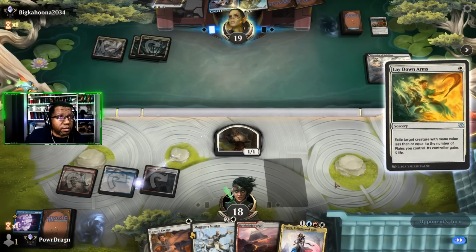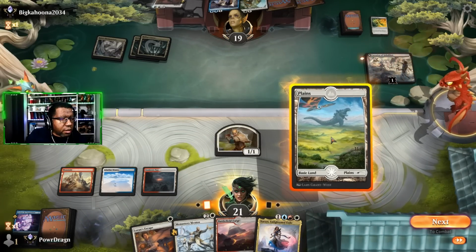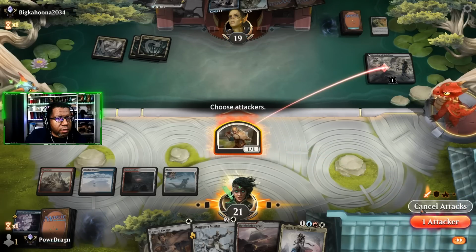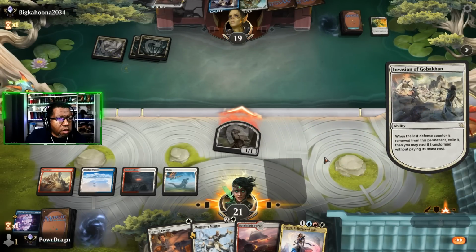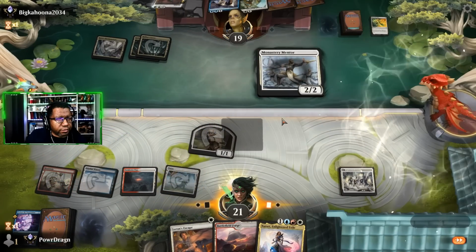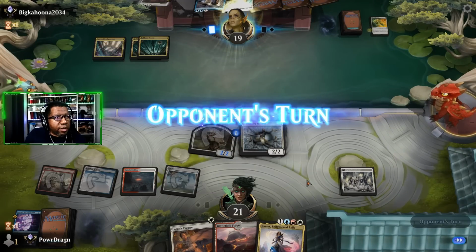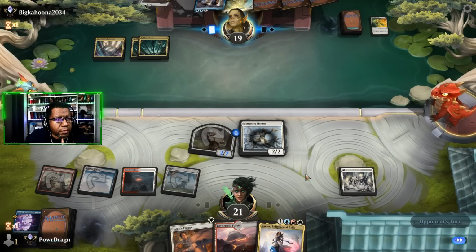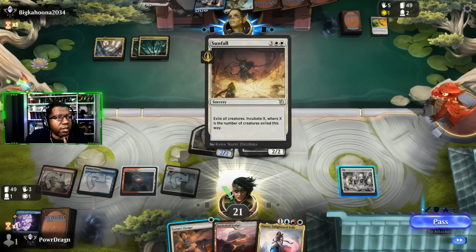Hey, great. That takes away one more possible threat, so you like that. Okay. Attacking. Playing this. Alright. So now we have pseudo double protection if necessary. Man, this is a lot of work to get around like all this stuff.